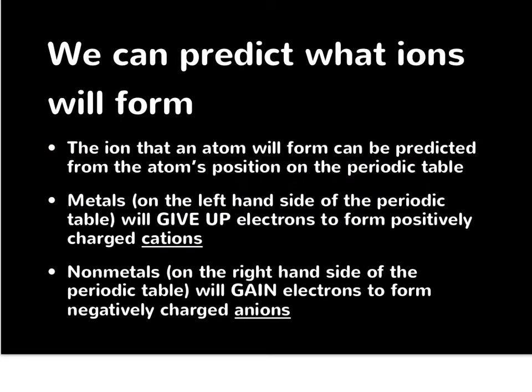Okay, just to recap and make sure that everybody is perfectly clear on what an ion is. Ions are atoms that have gained or lost electrons and are charged, and we can predict what that atom is going to do based on its position on the periodic table. Metals that are on the left-hand side of the periodic table tend to lose or give up their electrons and become cations, and non-metals on the right-hand side tend to gain electrons and become anions, a negative ion. Take this moment and write that into your notebook.